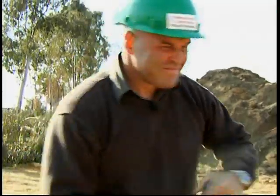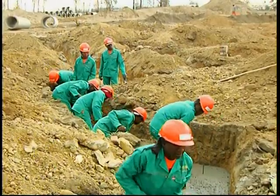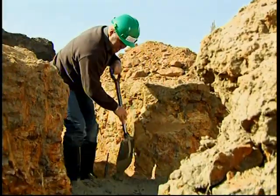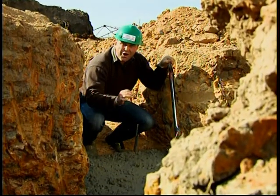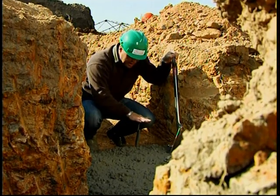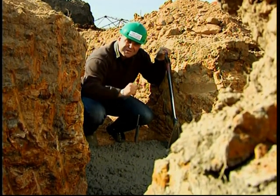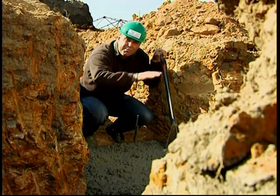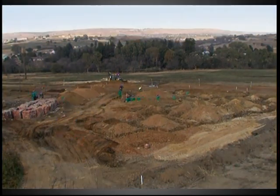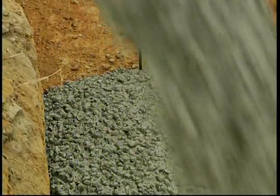Now, like any job, you've got to have the right tools for the right job. Now what's very important about the foundation is the concrete, you know, the right depth. You can see we've got pins in here. This is 300 millimeters high, and we're going to fill it all the way till there. And it's also very important your foundation must be done in one day, so it can dry into a block. There's no cracks. We are pouring 60 cubic meters of concrete. Concrete should be used within 4 hours of mixing, and the 8 trucks of concrete we needed just kept coming.